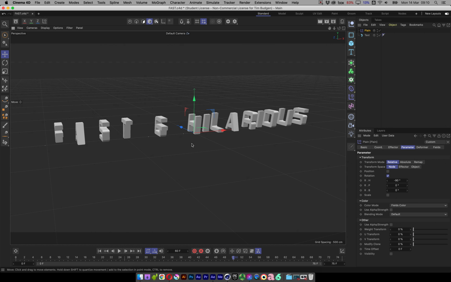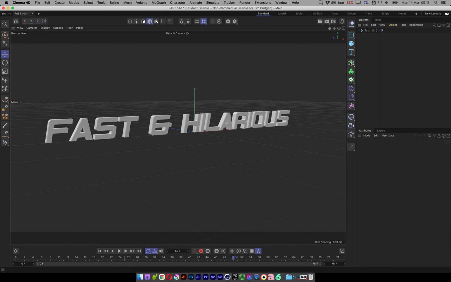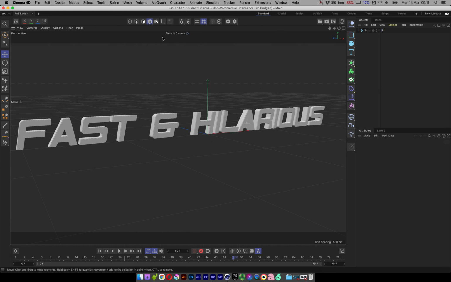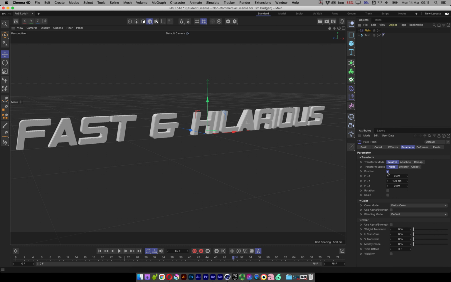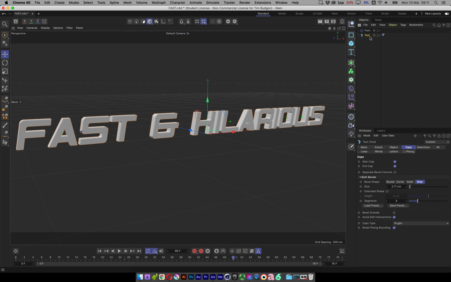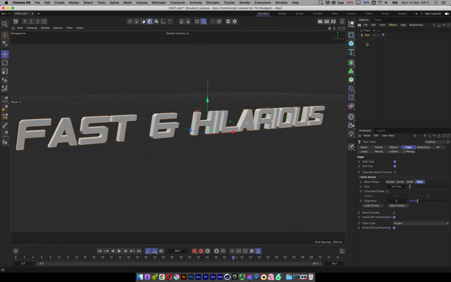Now, if you apply a plane effector and nothing happens to your text, I'll just delete this one and do this again. If I create another plane effector and nothing happens, let's go in here and turn off position, turn on rotation, nothing's happening there. So what's going on is that the MoGraph object, the text, and the plane effector, they're not connected together, they're not functioning with each other. When we create effectors, if we have our MoGraph object selected, the effector is automatically connected. If we don't have it selected, the effector doesn't know what it's affecting.